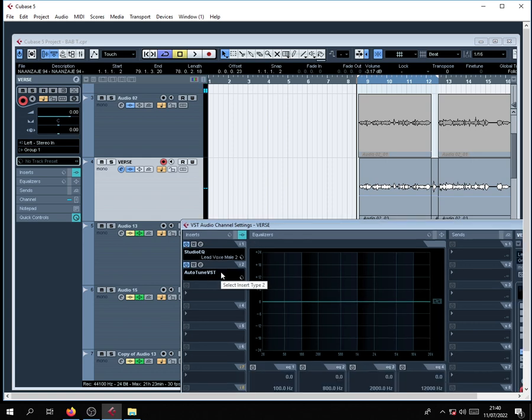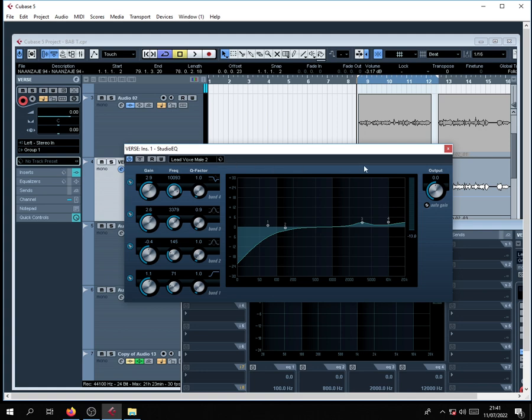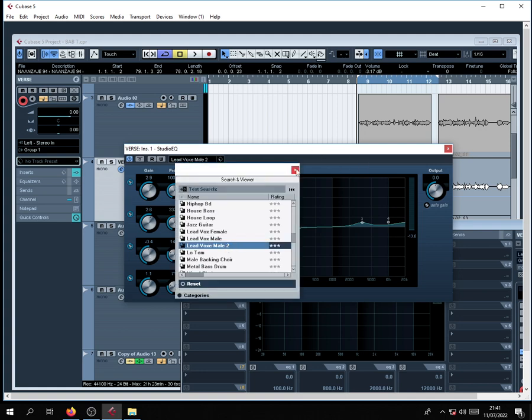The auto tune, you understand, is to tune the vocal to the key of the song. Here, this is what I choose. I open an EQ, an inbuilt EQ from Steinberg Cubase, and I chose lead vocal male 2, this one.